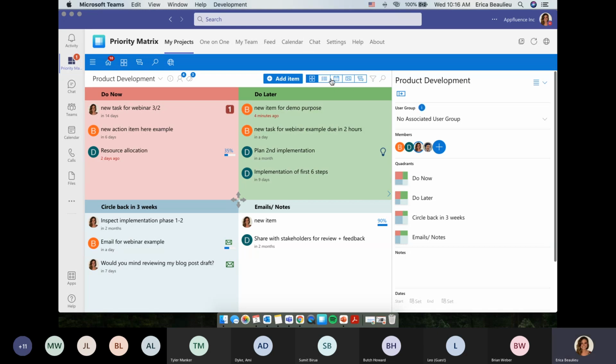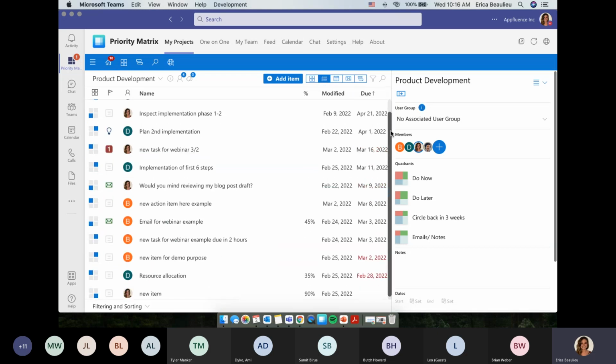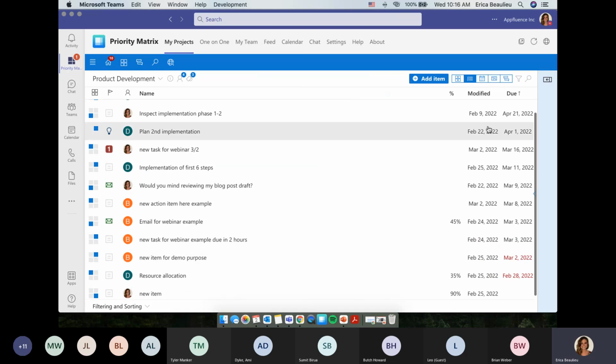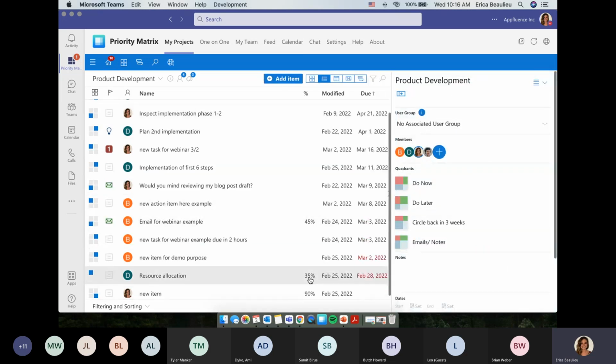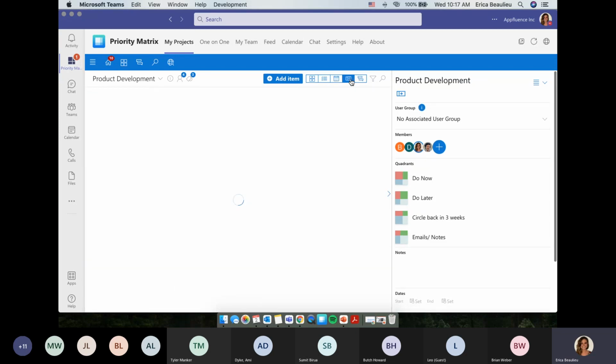Really quickly up here, this often draws people's attention. I don't want to spend too much time going through these views, but I'll click through them super quickly because I do think they're important to note. We have more of a standard list view here, which is really powerful when it comes to scoping out your upcoming deadlines and also looking at the progress completed to, again, make sure nothing is being forgotten about or slipping through the cracks. Standard calendar view is next, going to be automatically filled out with your deadlines.